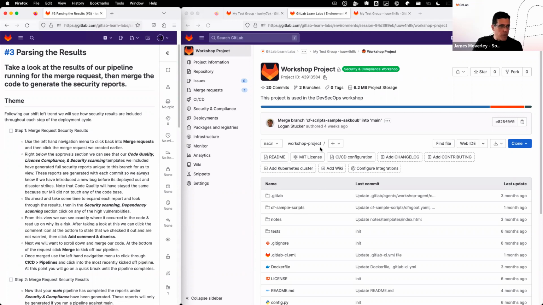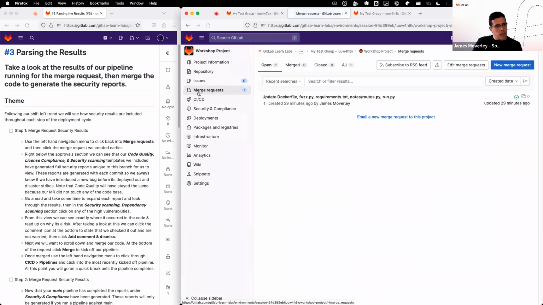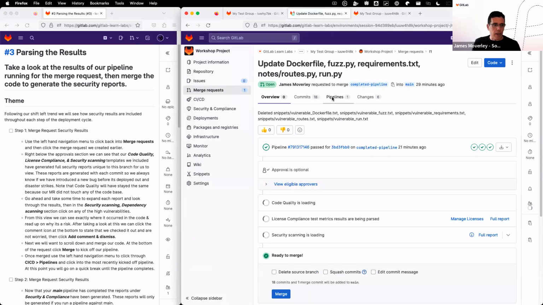But what you'll need to be doing is going back to your project. We're going to go back to our merge requests on the side panel here. And as you can see, there's my active merge request right now. And when I click on this, because the pipeline has run, I've got some new information available to me underneath the approval section.